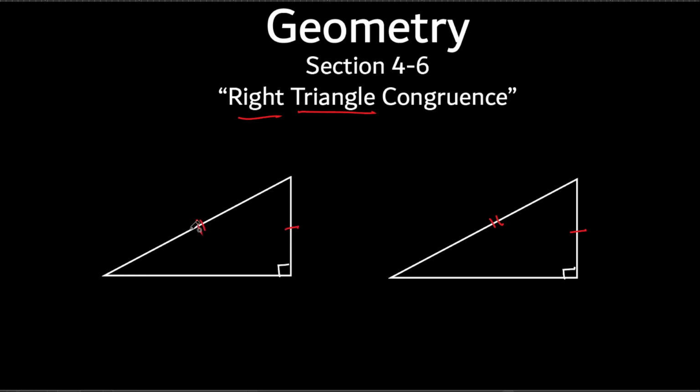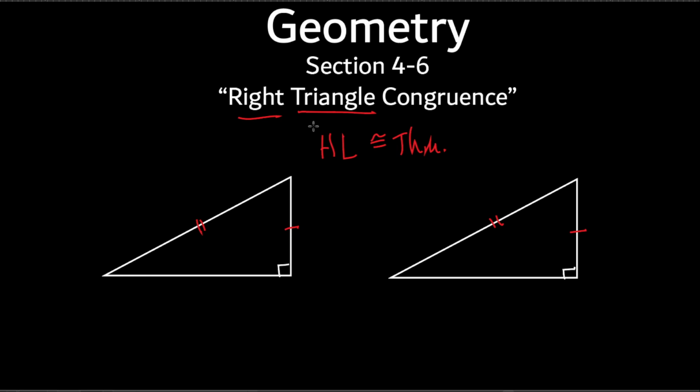But it's not just any old side. It's not just any old side. It's a leg and a what? And a hypotenuse. Okay? So we call this, oh, there goes my pen again. Keep clicking. I wish they wouldn't put these buttons on this pen. That's what happens. I keep pushing these buttons. Hypotenuse leg theorem or congruency theorem. I'll just shorthand it and put THM for theorem.